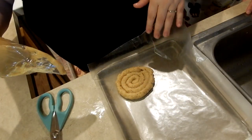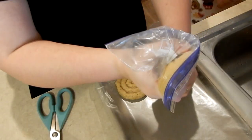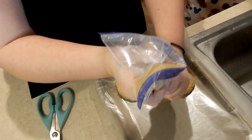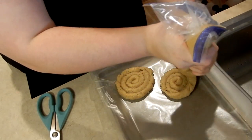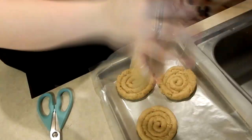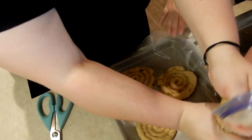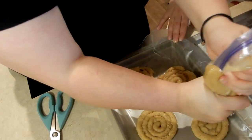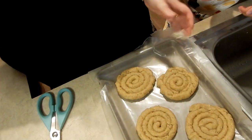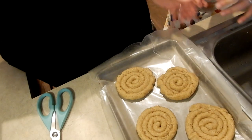Do a couple more like that, and we'll pop it in the freezer. All right, so I made 2 sandwiches. So we're going to pop them in, like I said, in the freezer for 10 minutes.